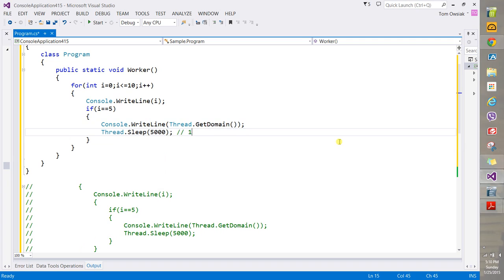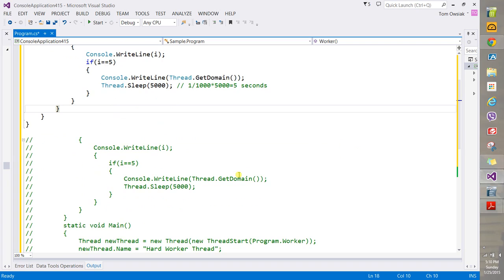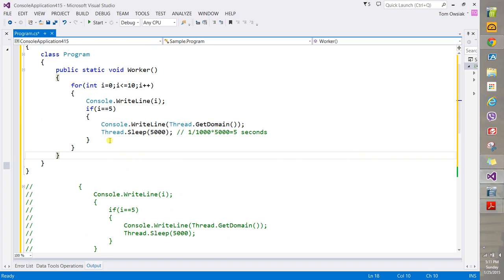Now a millisecond, remember, is 1/1000th of a second, so 5,000 divided by 1,000 is 5 seconds. You can do it for longer than that, obviously, if you want to exaggerate the effect.